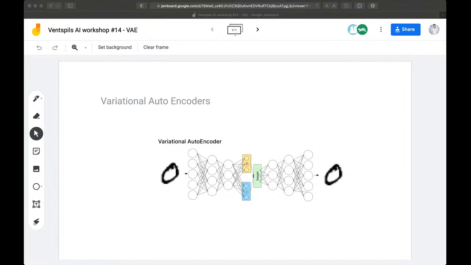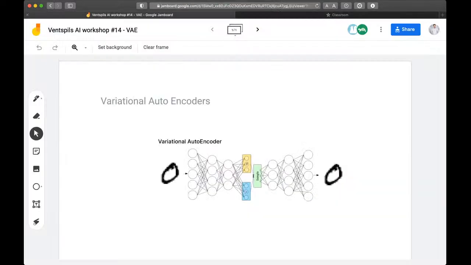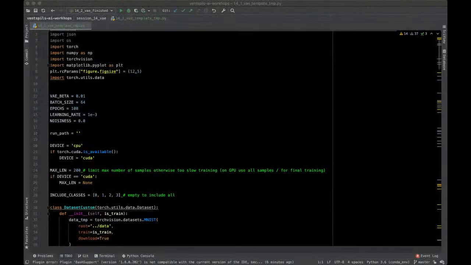So if you go to Google Classroom, just a second, let me flip around some things. You should find there the template for today's session. It will be 14.2, the workshop assignment. So I'm assigning it now.